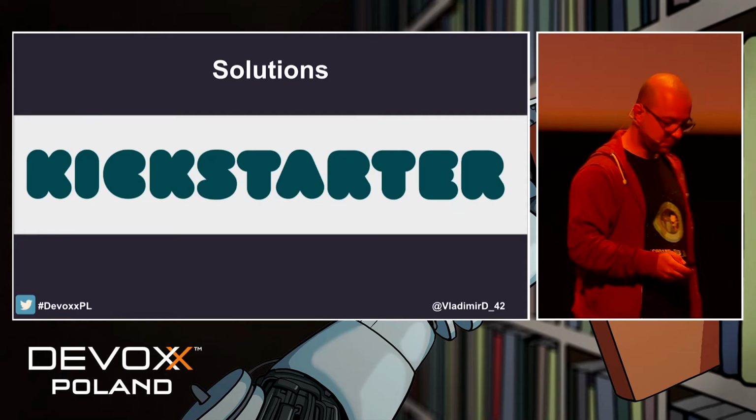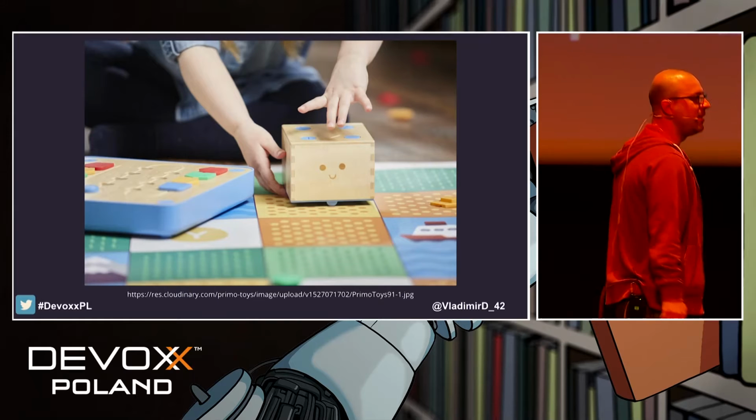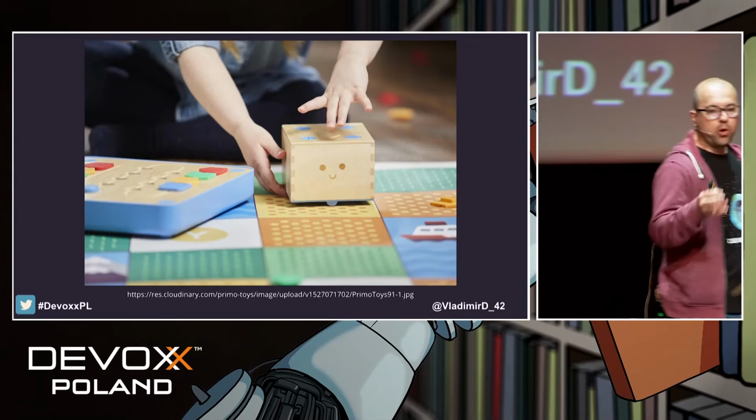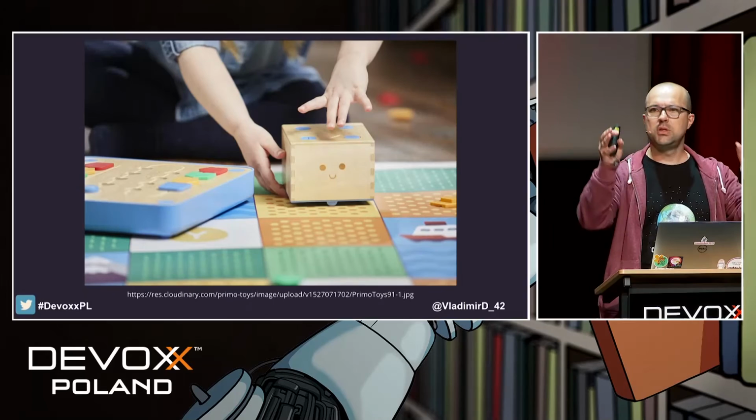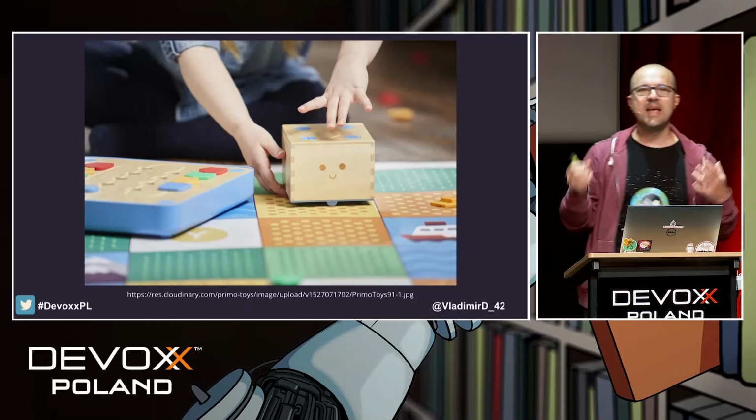The product in question was Cubetto. As you can see, it's a wooden block. How exciting is that? But it's not any wooden block. It's basically a robot which you can control via a control board, where you put tokens of different color and size, and using those tokens the robot does different things. There's also a world in which the robot moves and performs certain tasks. So in my mind, this was perfect. This was exactly what I needed.